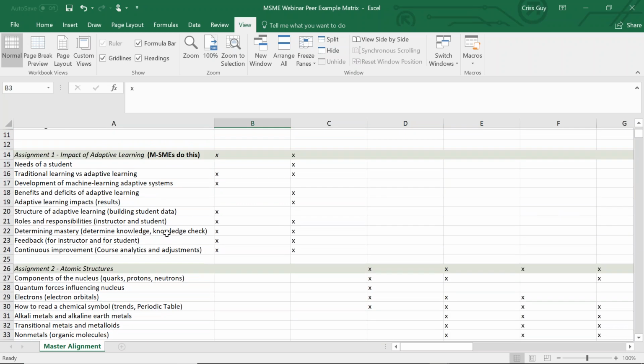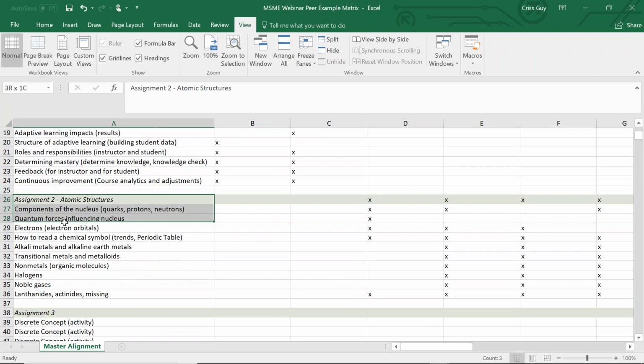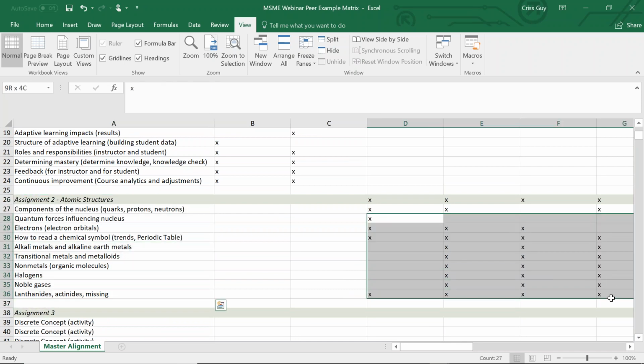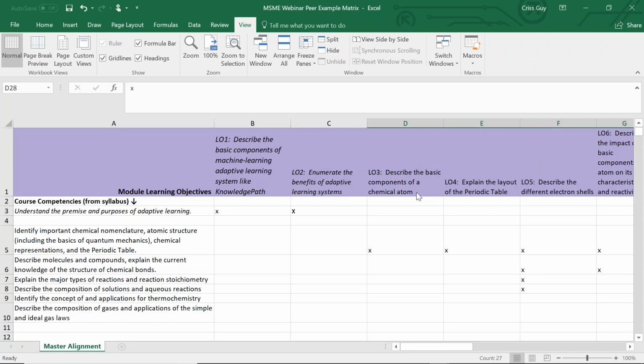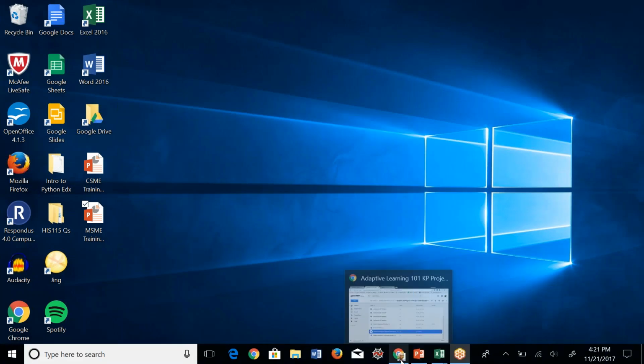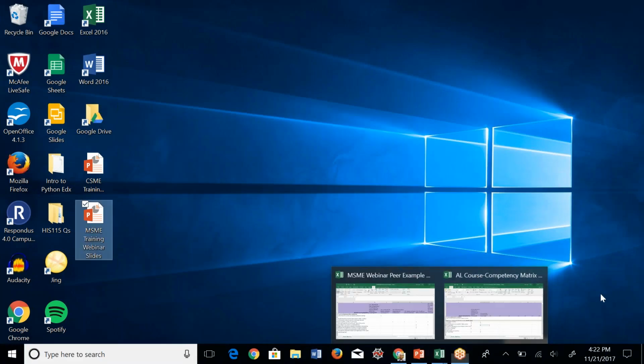And so you can see that they went ahead and added a bunch more, and then aligned those topics back up to the learning objectives that they created that were specific to the course. So hopefully that provides a little bit of another example and more of an approach to give this alignment idea a little bit more context and a little bit more weight for you.